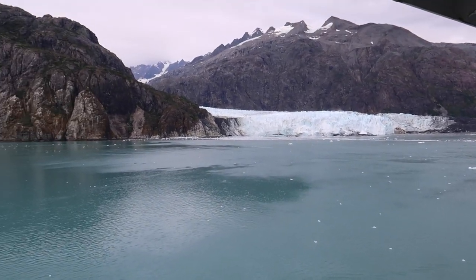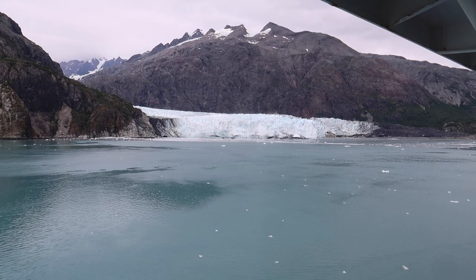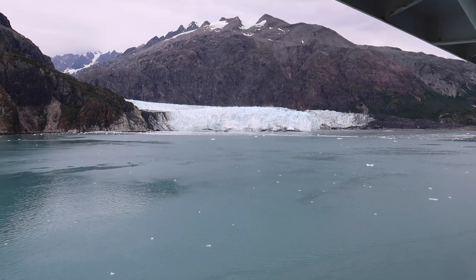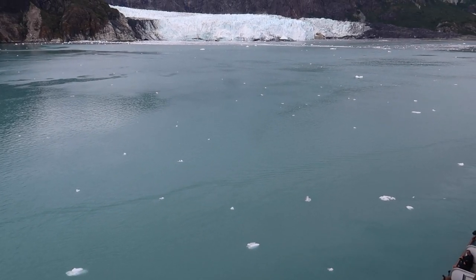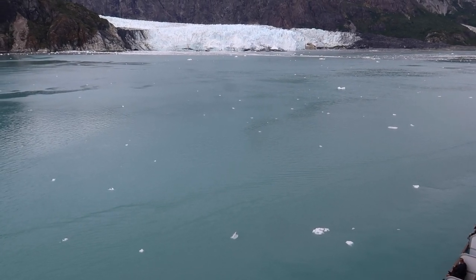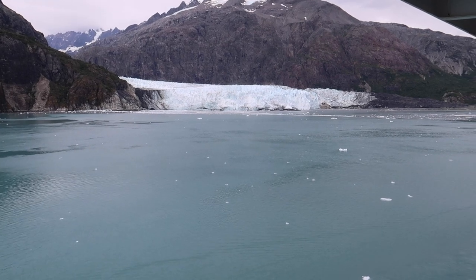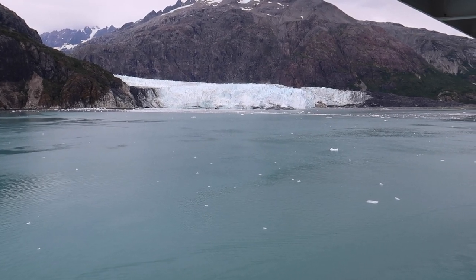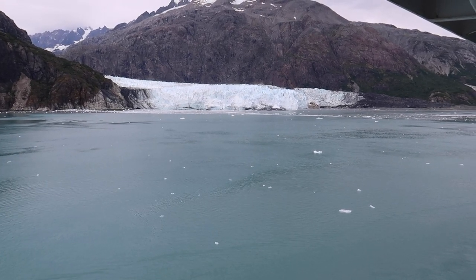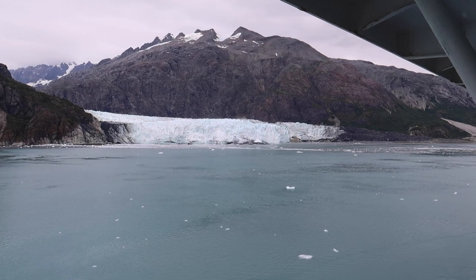And then obviously the mountains around with small little waterfalls and creeks coming out of the mountains, because this is summertime and things are melting. A lot of that is runoff from the mountain, the snow, and some of the ice. I think you'll see that the water is a greenish color, but it has a little bit more silt in it. From a lot of the glaciers, there's a lot of mineral value. So I guess a lot of the plankton will come in, and smaller fish and bait fish, and whales will come into the areas. That's what they were saying yesterday. If I am wrong about that, then don't blame me. That's what we think. But really beautiful place, man. Unbelievable.